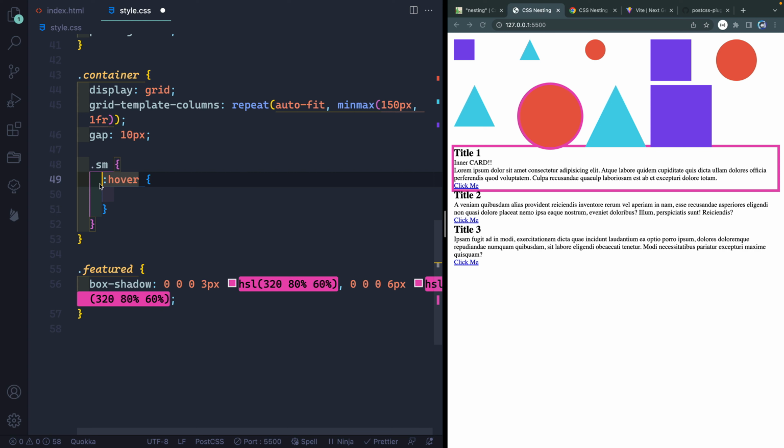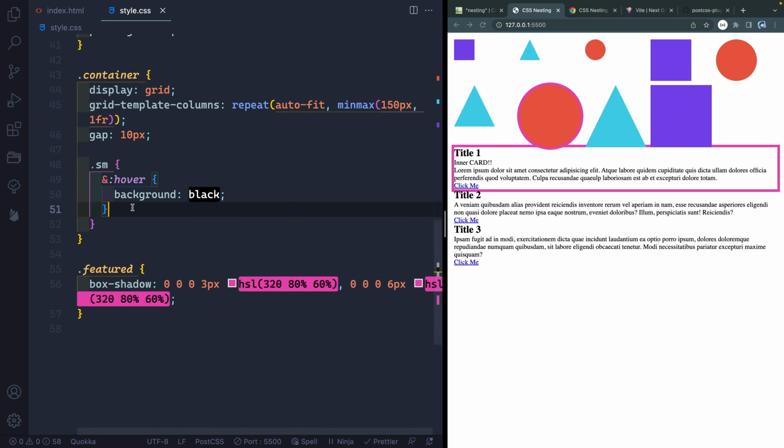That's what I mentioned a second ago, that you might need to use the ampersand more than you think, because this basically combines these two. Remember, the ampersand stands for this selector right here. So it's the same thing as writing dot small with this hover state right here. So with that said, let's say we come in here and I add now, like, background of black. All right, so with that said, anytime I have anything small and I hover over it, it should now turn black.